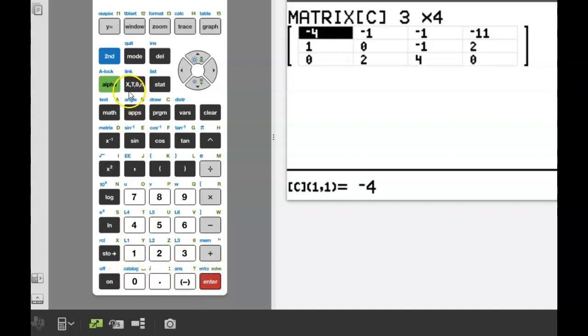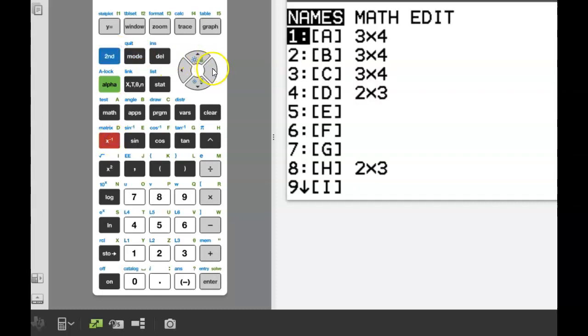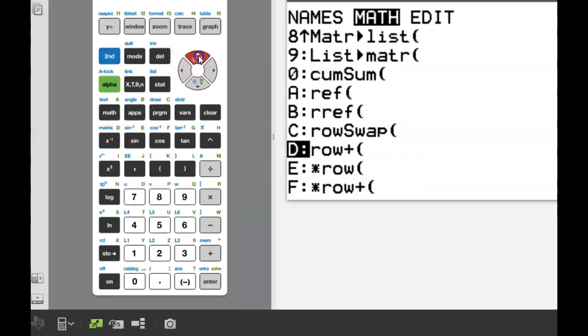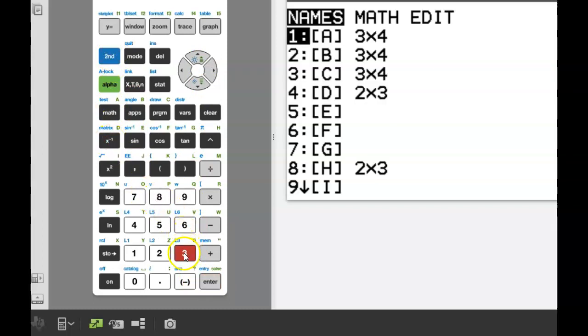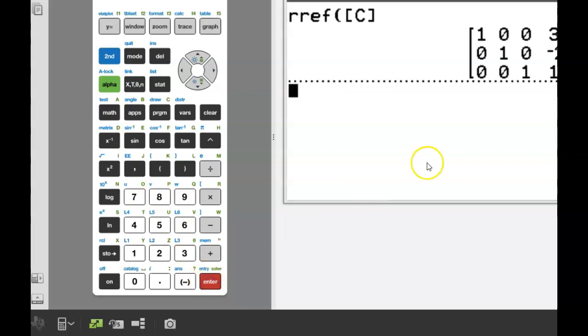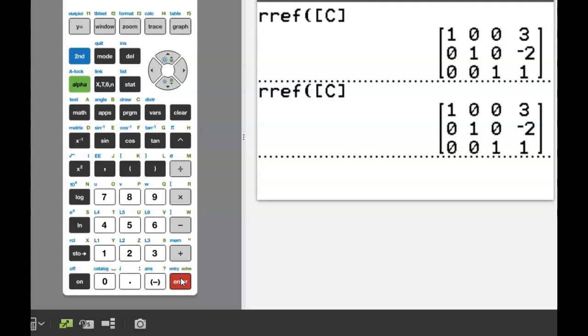Okay. So then we quit, so that we're on the home screen. Then you go back to Matrix, over to Math, find RREF, which is choice B, and then you have to put the name of wherever you stored it. I stored mine in C, but if you keep putting them over the top of each other in A, I'll give you a hint. If I went back in and changed C, the matrix, I could just hit enter and it would repeat this. So if you keep putting them on top of each other in A, you can just hit enter and you won't have to redo it. It'll recalculate it. But anyway, that's just a shortcut.